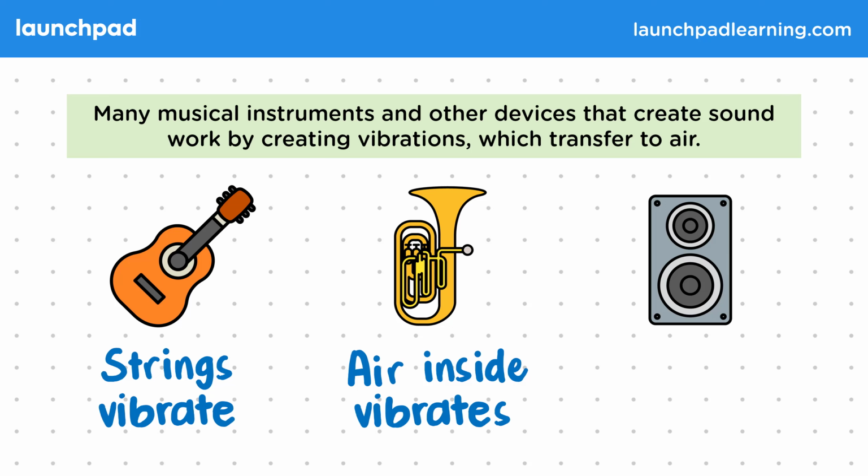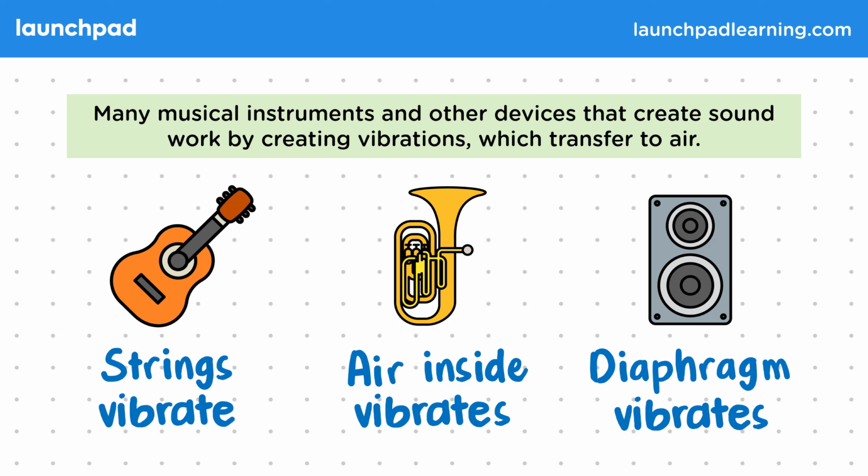The signal causes these drum-like diaphragms to vibrate. The properties of these vibrations are determined by the type of signal received. The diaphragm is designed to make the air around it vibrate, transferring the sound to us. You won't need to be able to recall these exact examples for your exam, but you should be able to explain how we hear a sound from a given device because it transfers vibrations to the surrounding air.